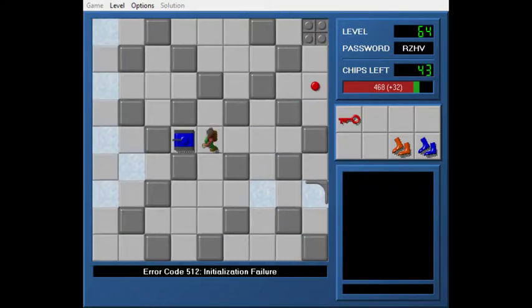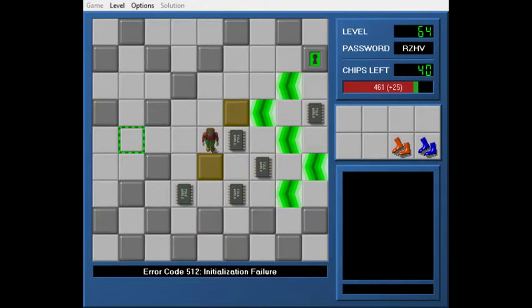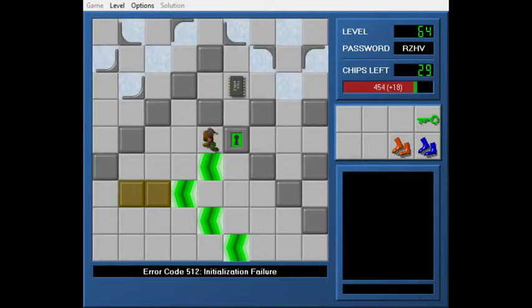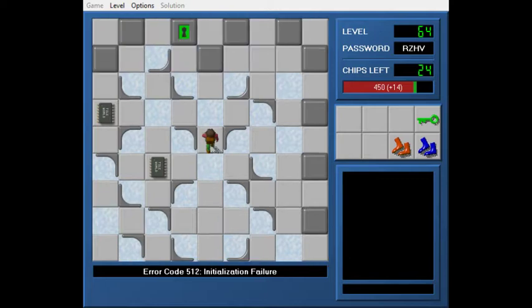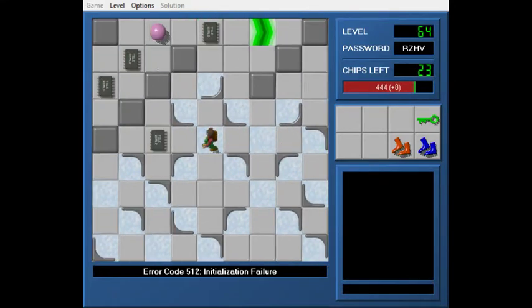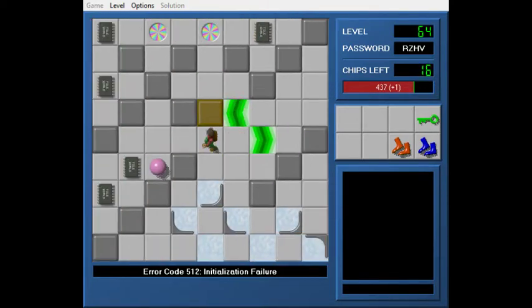Anyway, we got the red key again. Let's not mess up with the blocks. This is all I was trying to do. That is it. Okay, so let's partial post, because partial posting is cool.